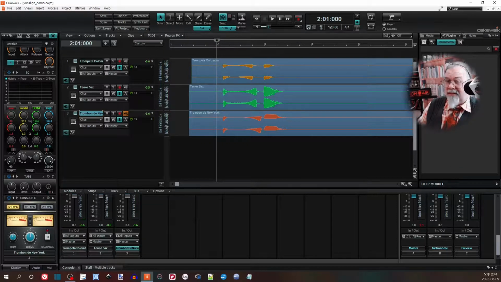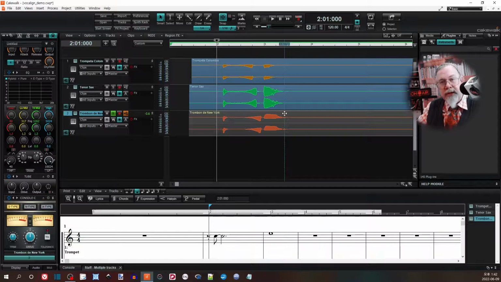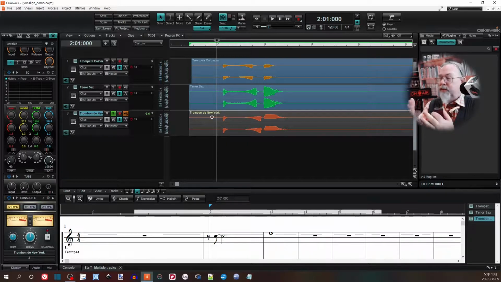We have the technology. So all we need to do is apply Vocalign, and that makes everything sound so much better. I'm going to align everything to the trombone. I'm going to do this off camera. There are plenty of videos on other channels that show you how to do this with Vocalign. This is not intended to be a Vocalign tutorial. What I'm showing here is something that will work for any similar plugin.